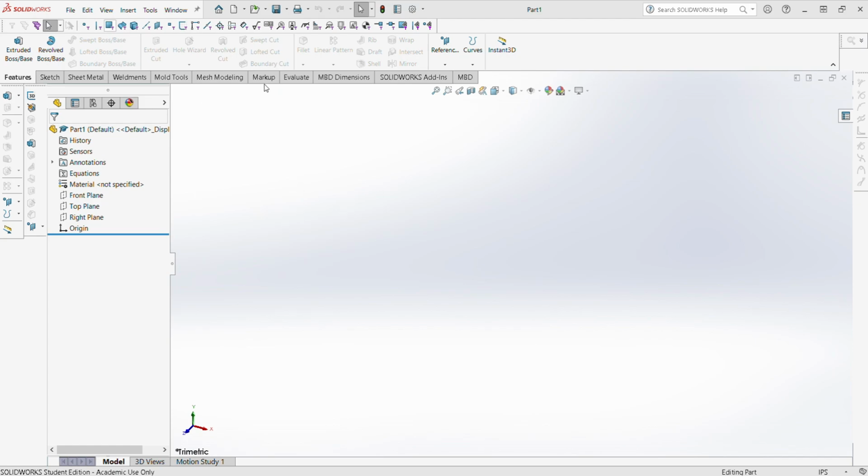But anyway, when you first come into SolidWorks, you'll see this screen pop up. And basically, you're always going to just want to click Part. So that's where I'm at now. You click Part, and I'm not sure if anything else pops up. I don't remember. But you come into here.